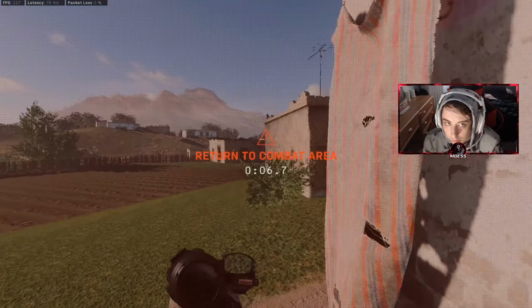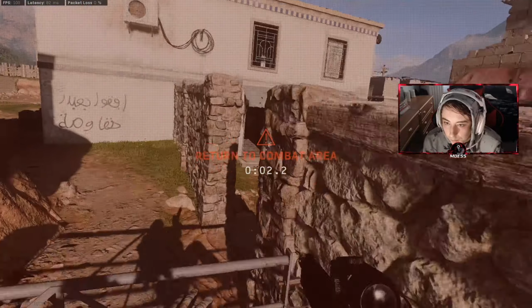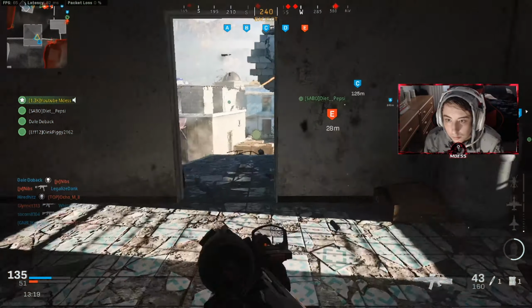Now let's go around. My teammate knows the vibes. Allied cruise missile flight. Friendly UAV overhead.